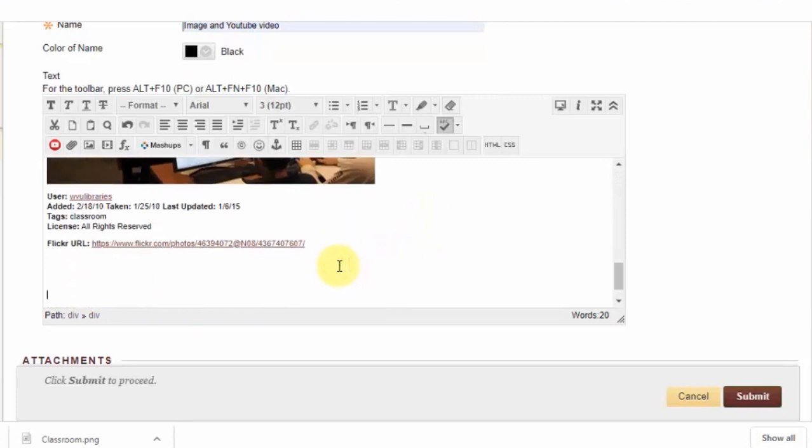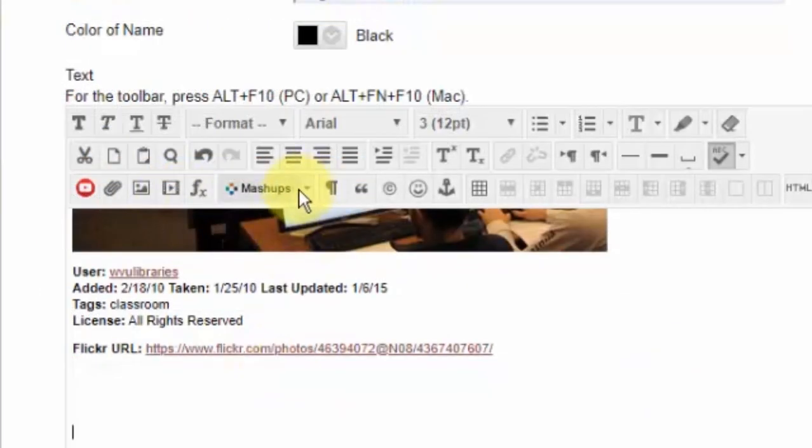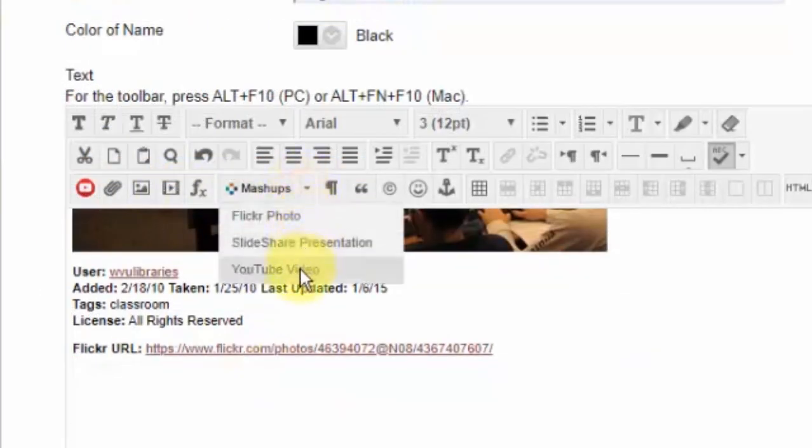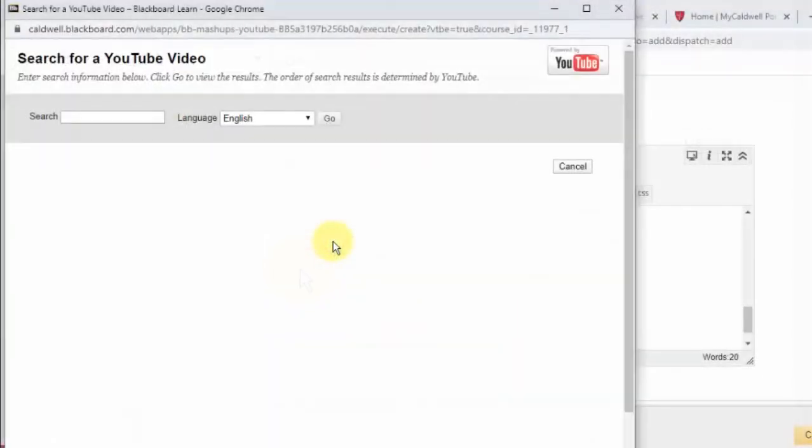And now below, I'm going to add a video. You could also do a video that you have saved on your hard drive, the same way that we added an image, but just for being practical, a lot of our videos come from YouTube anyways. So in the Flickr option, you're going to click on YouTube, and I'm going to stay with the classroom theme, and I'm going to use a search word.